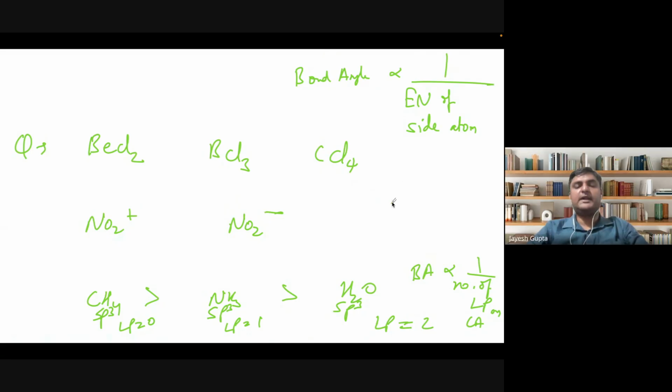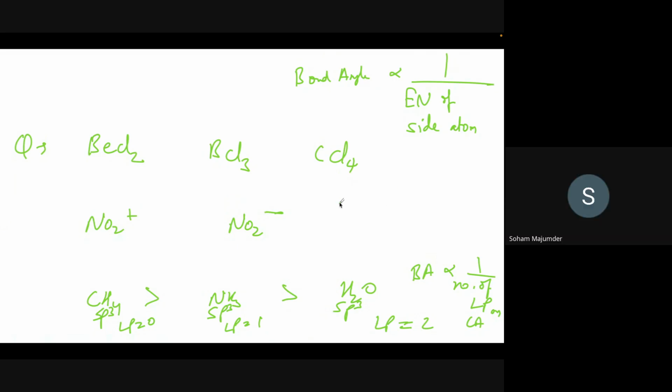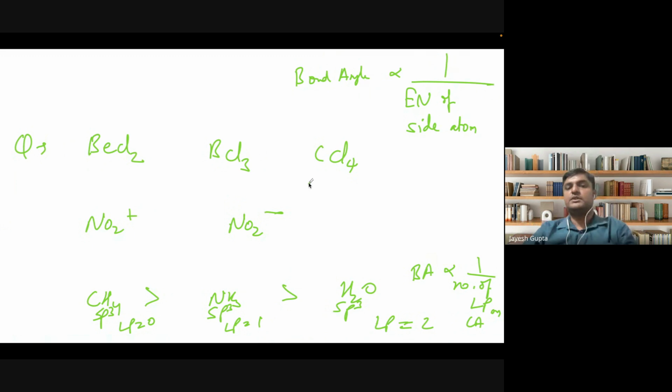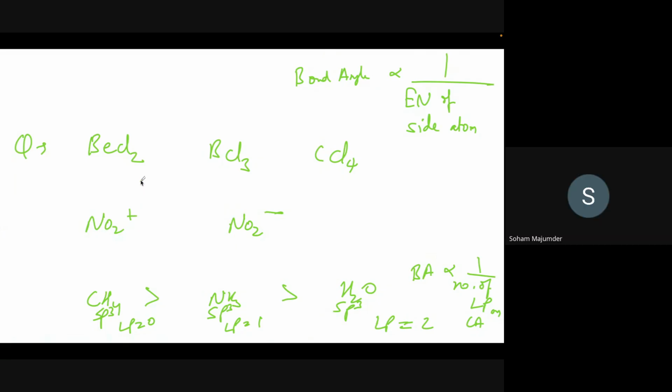Did you apply the formula that I have given you? I actually manually drew the structures because I don't remember the formula, just by looking at the structure and counting lone pairs plus bond pairs. There is no lone pair, all are bond pairs. Tell for NO2 plus and NO2 minus. NO2 plus has sp hybridization, NO2 minus has sp2 hybridization. So NO2 plus has a larger bond angle than NO2 minus.